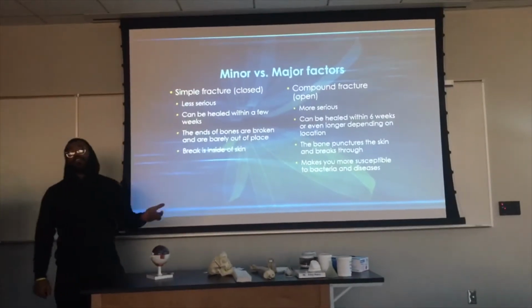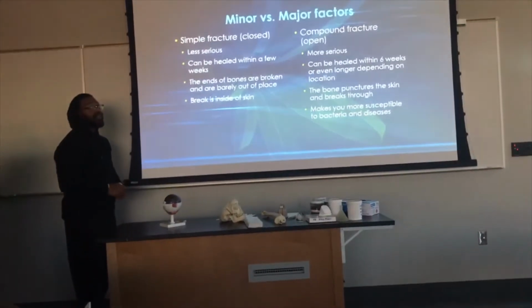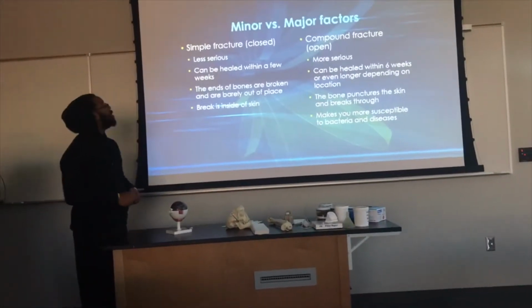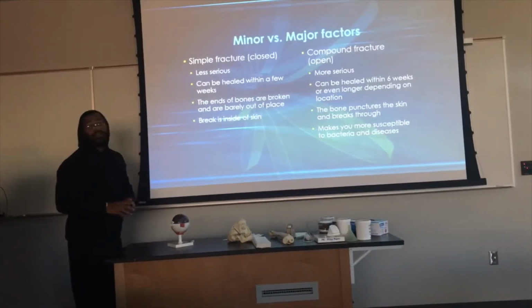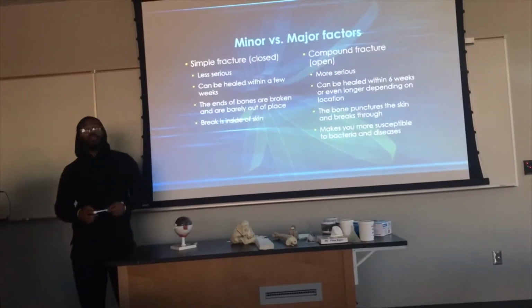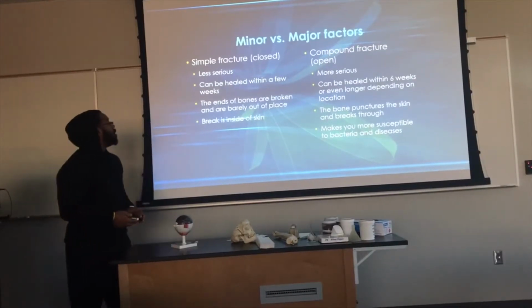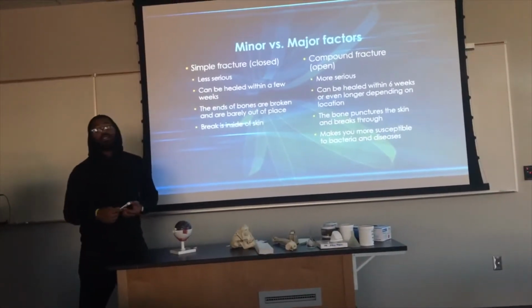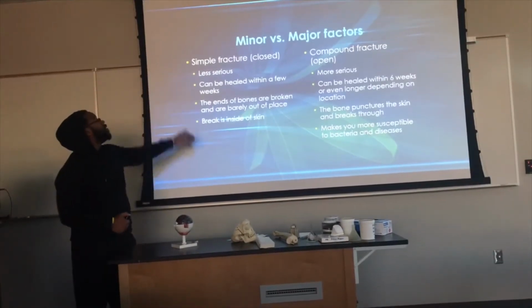Minor and major types of fractures. A simple fracture is a closed fracture. It's not as serious. It can be healed within a few weeks. The ends of the bone are broken, but they're not out of place, which is good. The break stays inside of the skin, and that's just a minor fracture.